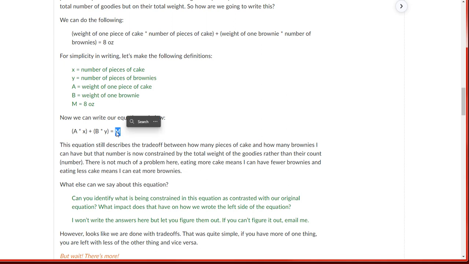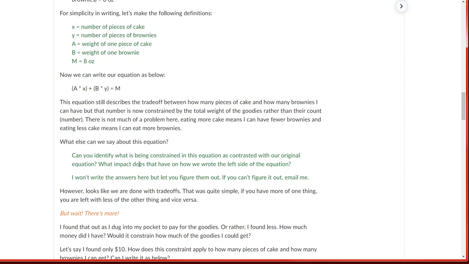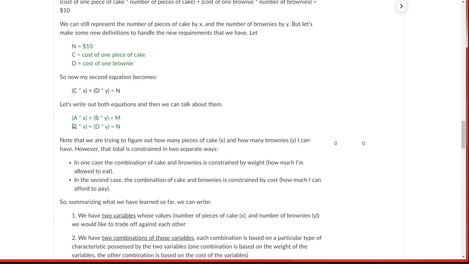So if this is expressed in ounces or in terms of weight, then this term is also expressed in terms of weight, and likewise for this term here, the first one. And here, this time our constraint is on the cost. So N is in dollars, right?